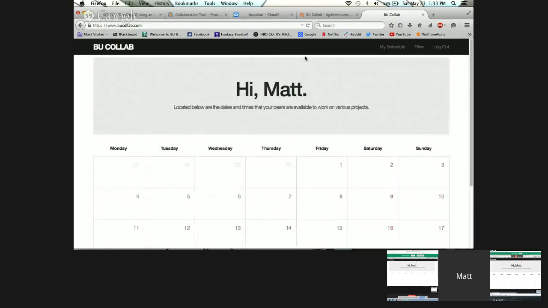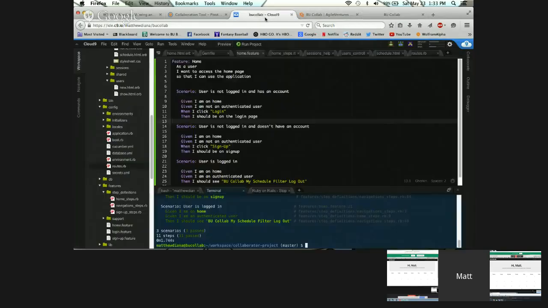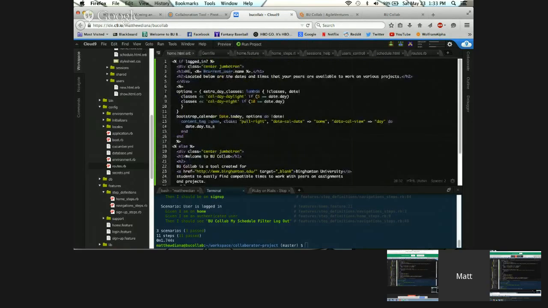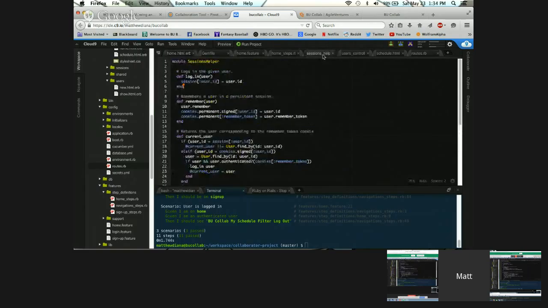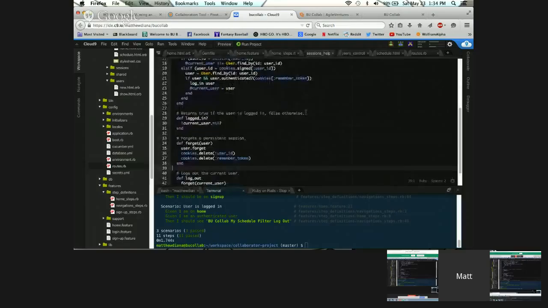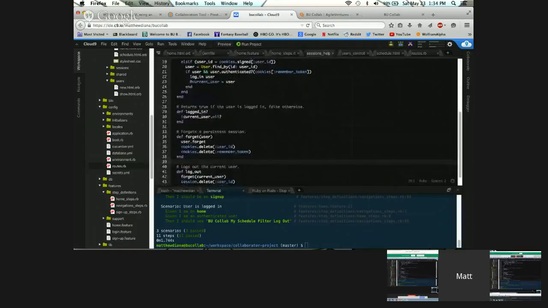Show, inspect, explain code written for feature. Okay. So we got it in here. It's in view. If logged in comes from here. Basically, it just says logged in, not current user nil.